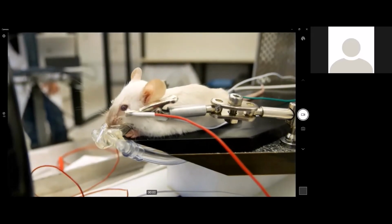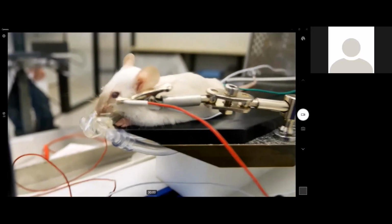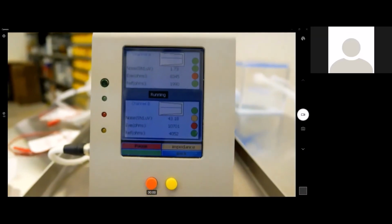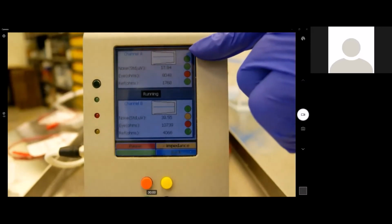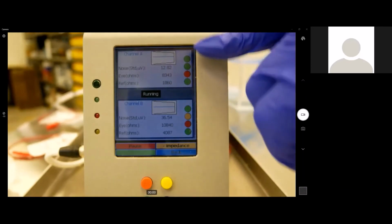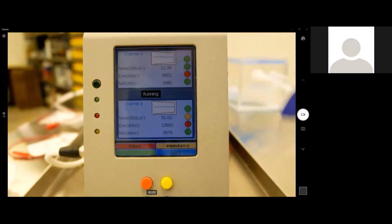Now the mouse has been sitting here. We have it fairly close to stable. Both of the eyes are close to being, let me show you what this looks like. One of the things about the system which is helpful is that as you're conducting the ERGs or setting up, you can look on the screen and see the status of the animal. You can see on the line the animal's very stable, and the noise, even with the cage down, is fairly low. The B channel is picking up a little bit more noise.